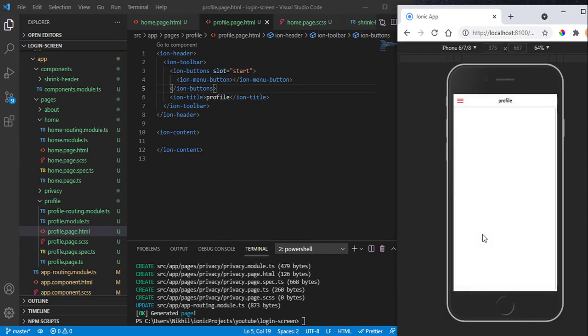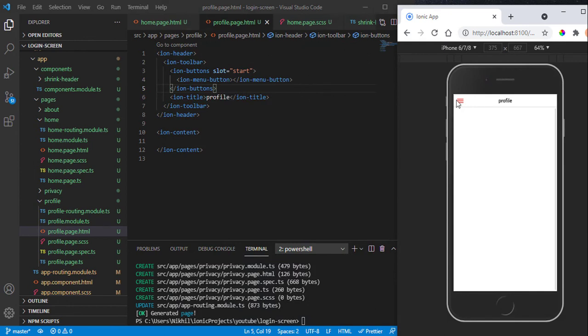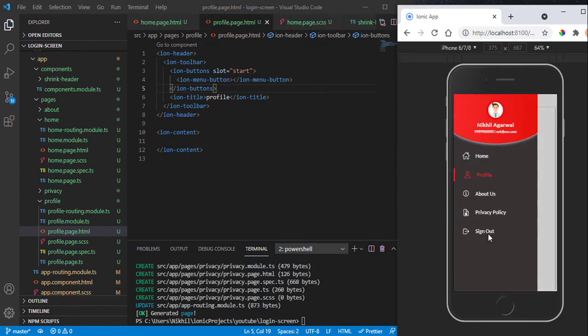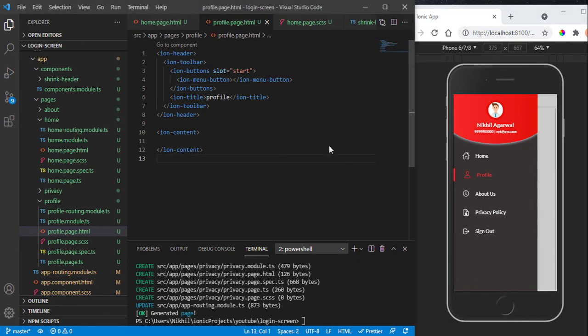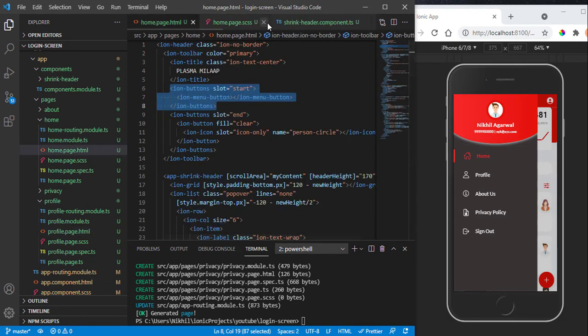And if I click on sign out, what happens? Let me click on it. I'll open it up. You can see the console is working fine. So this is working as expected. So everything is working fine. On sign out, nothing is happening. So right now my pointer is still on the profile page because I'm not navigating out here. That's completely fine for me. Alright, so what I'll do now, I'll go back to home page from here, and you can see it has toggled. So everything is working fine out here.